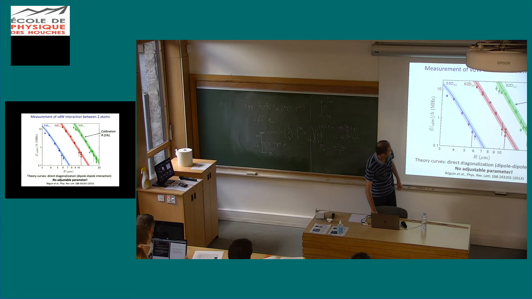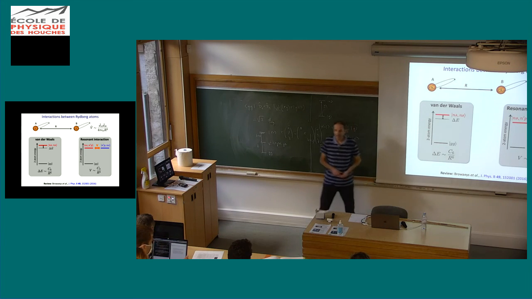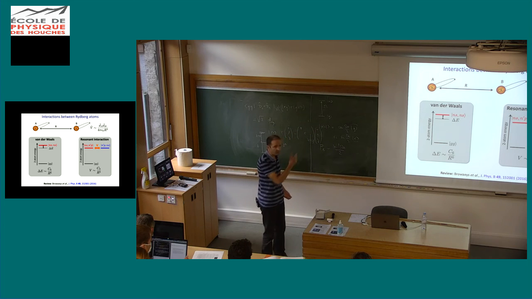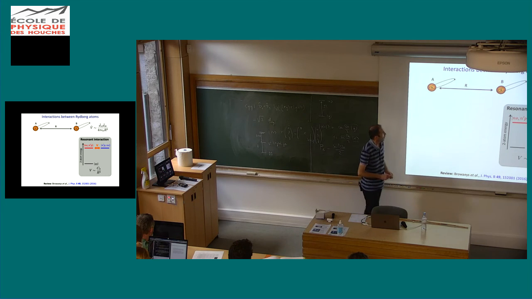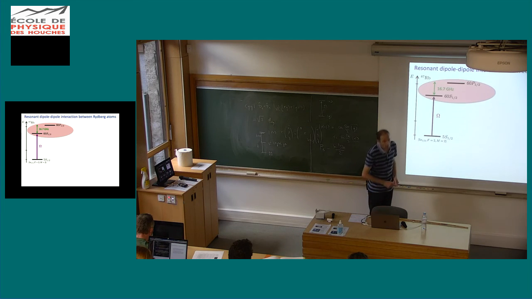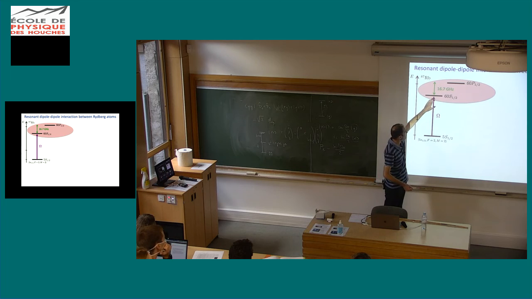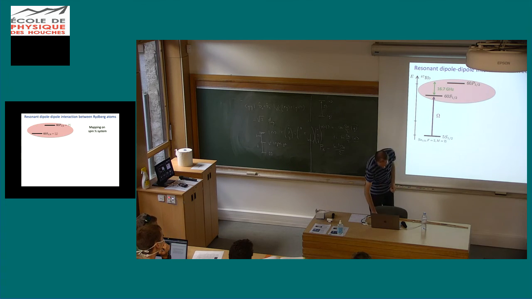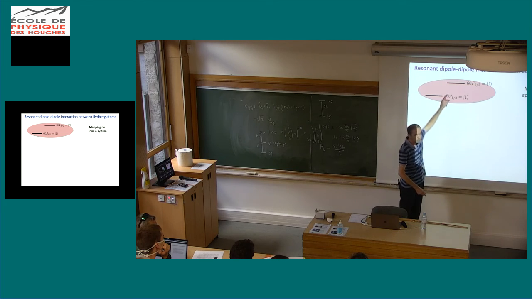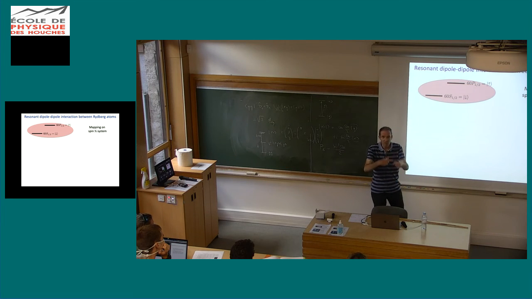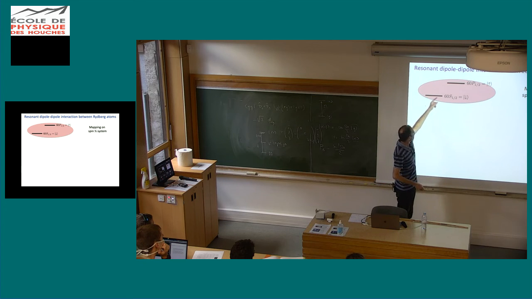That's clear? All right, so now we move to the second type of interaction, which is this resonant dipole-dipole interaction. So what we're going to do now is work in the Rydberg manifold. Essentially, this is again the level scheme I showed you before: the ground state, the Rydberg state. But for what I'm going to discuss now, I'm going to ignore all the low-lying states. I can do that because the lifetime of Rydberg atoms is long enough that I can play with them in the Rydberg state. So I will take a state 60S coupled to a state 60P.